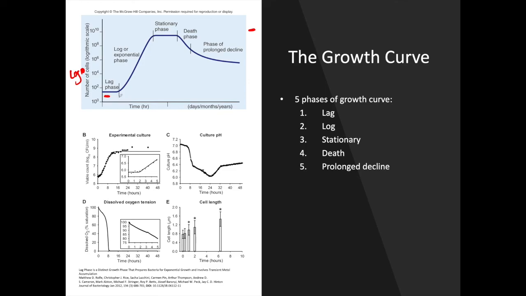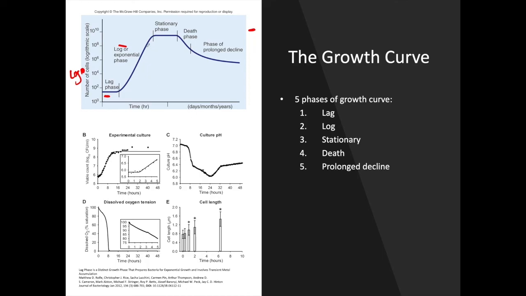Once the bacteria have kind of settled in, so to speak, which usually only takes a few hours, they are able to begin producing the enzymes and other proteins necessary for metabolizing the nutrients that are present. So now the bacteria begin dividing. And in this sense here, during what we call the log phase or exponential growth phase, our bacteria are extremely metabolically active. There's a lot of metabolism going on because they need a lot of energy. There's also a lot of cell division occurring. So the number of cells within the population of bacteria in that test tube is increasing exponentially. So it's that log phase of growth.